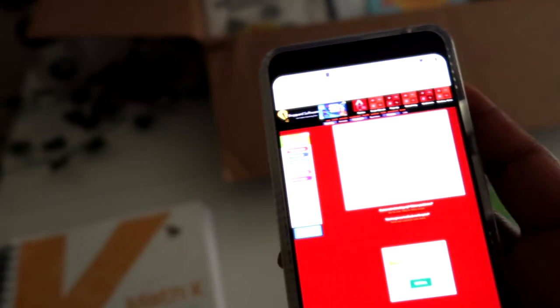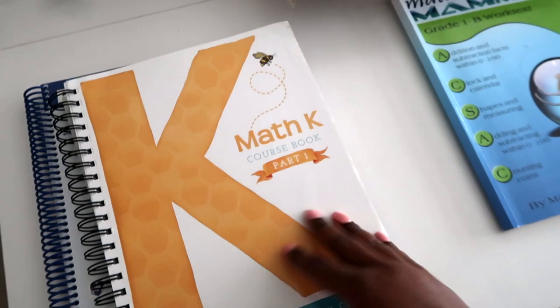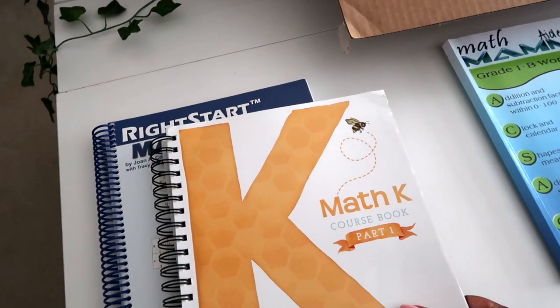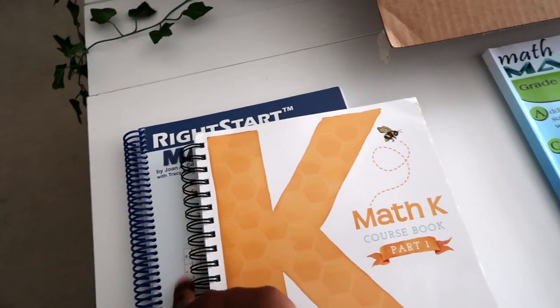While that's cool, I think he needed more hands-on manipulatives. I could have implemented that and I did, but that's a lot of work and I'm still new to this homeschooling thing, so I felt a little intimidated. I wanted something a little more scripted, and I know that's not always best, but for me right now that's what I felt best about.